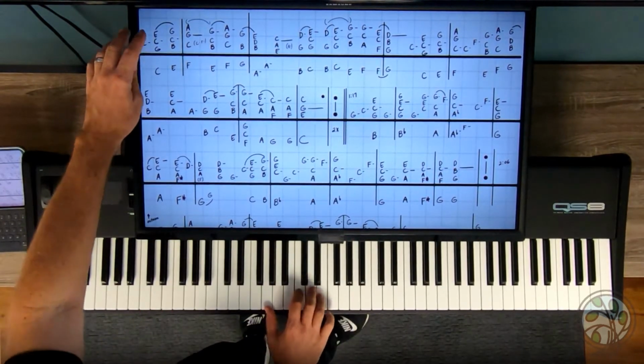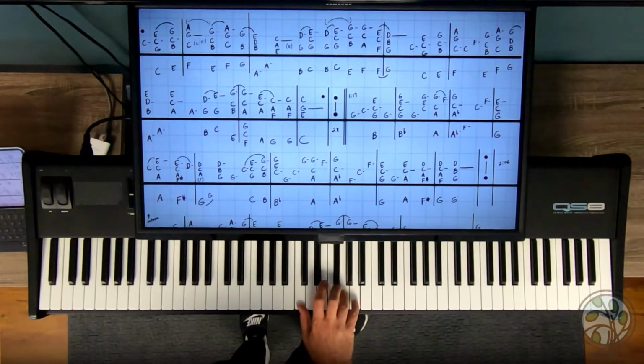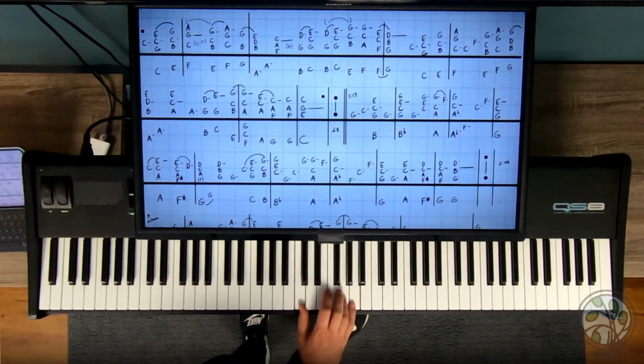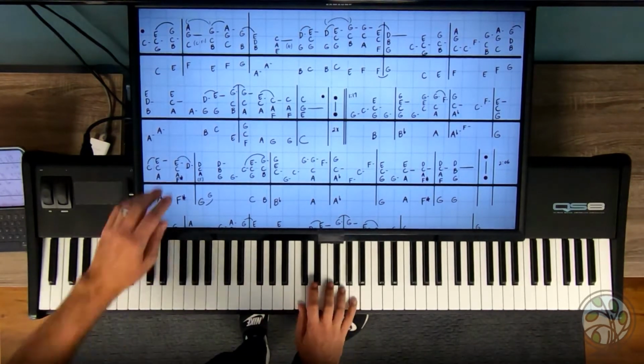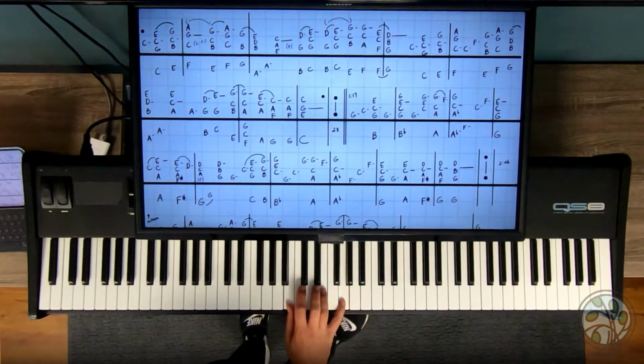So C, G, C, E, but it will feel a little different under your fingers, so you'll have to get used to that. B, C, G with 1, 2, 5. So bum, bum, bum, in every heart. Then we have C, G, A. The stuff that's in parentheses here in small, don't worry about that; we'll talk about that when we do a repeat. Then we go back to B, C, G, C, G, A, and then B, G, and then we'll go to B, D, E right there.